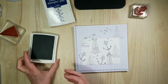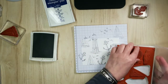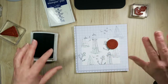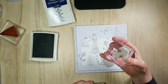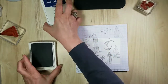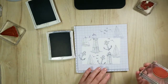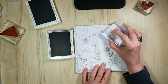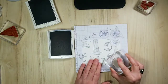Alrighty. So I think we're done with that color, and seeing as I forgot another one, luckily it's right beside me now. Seriously, don't know what I was thinking. I got the desk cleaned. Okay, this is going to be way too big. My recommendation is that you use a block this size for something like this, but seeing as this is what I have handy, this is what we're using. Alrighty, and now to the Night of Navy. I'm going to stamp off each one of these, just so it doesn't overpower it color-wise.